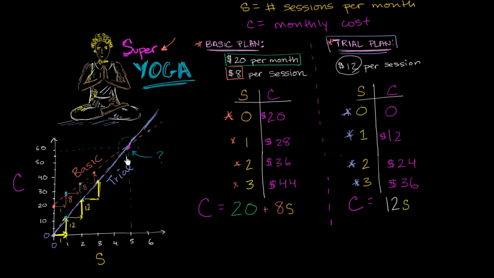Well, one way to think about it is, we're trying to figure out the S, or the number of sessions, so that regardless of which plan we choose, we have the exact same cost. So if we pick the basic plan, our cost is going to be $20 plus 8 times S. And if we pick the trial plan, our total cost will be 12 times S. And we're trying to find that unknown S, where this value is going to be the same as this value, that unknown number of sessions where regardless of which plan I choose, I will pay the same monthly fee. So we're curious about the S where 12S is equal to 20 plus 8S.